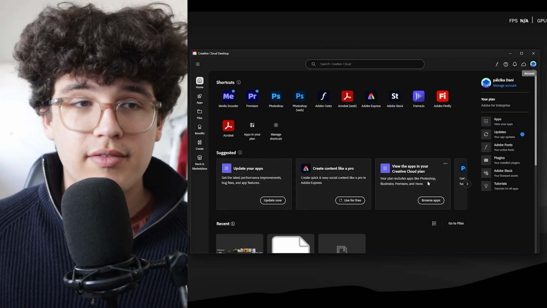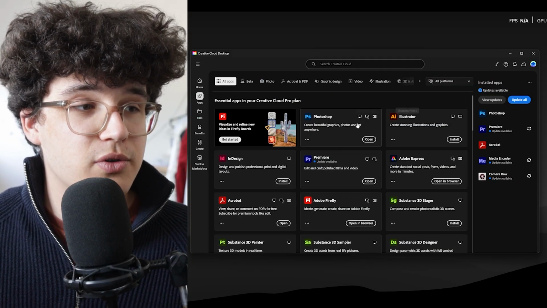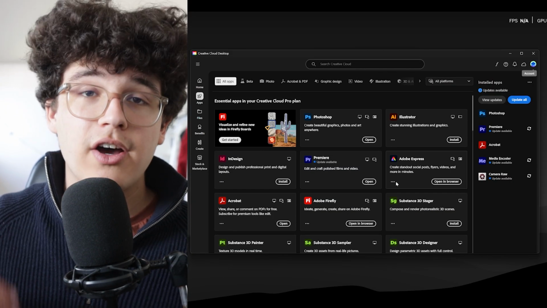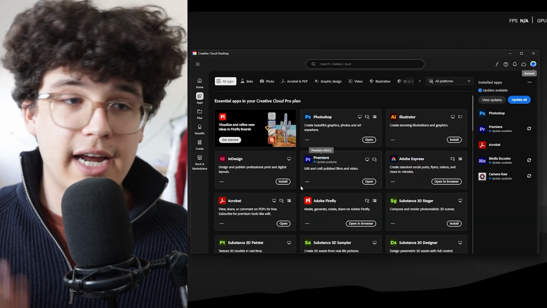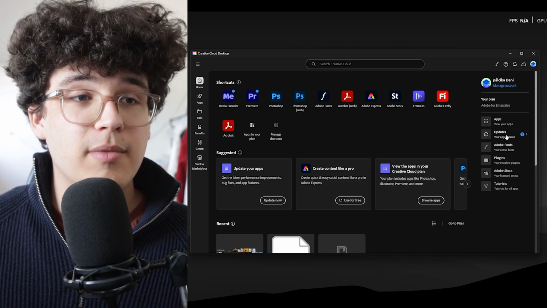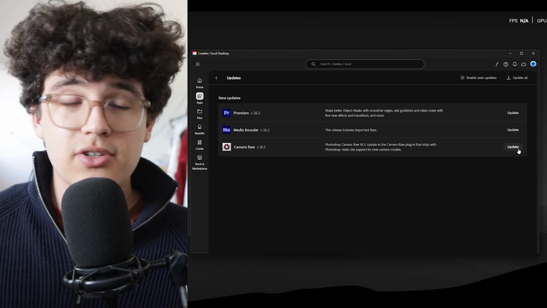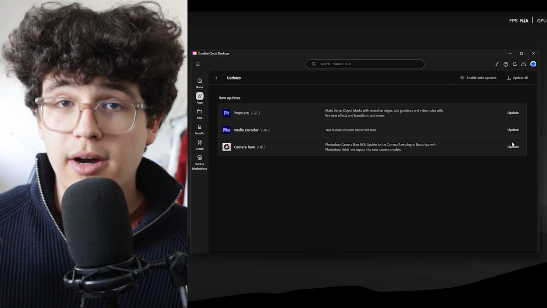So yeah, after closing that very quick, you can see on this right side, there are all these apps. If you click on that, Adobe's going to show you all the apps. From here, you can install other apps that you have in your Adobe Creative Cloud subscription, or you can update apps. Also, if you go back to the home page, and then from updates, you can update any of these apps. As you can see, I have 3 updates available. And if I were to click on update, I could update it right now.